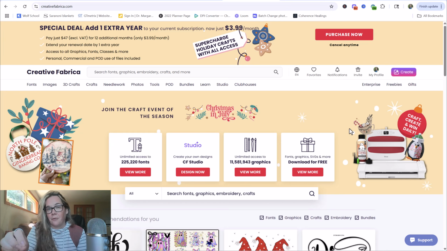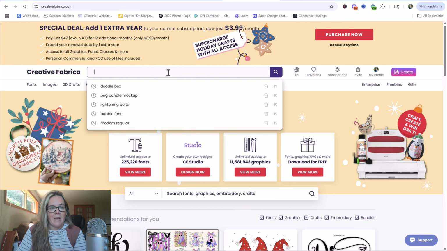Option 2 is you can download these font sets from Creative Fabrica. You can actually get 10 free downloads with my link below if you want to try this. There are millions of fonts, graphics, everything you could possibly want for commercial use license. And these are actually going to show up, rather than as a font, as elements.